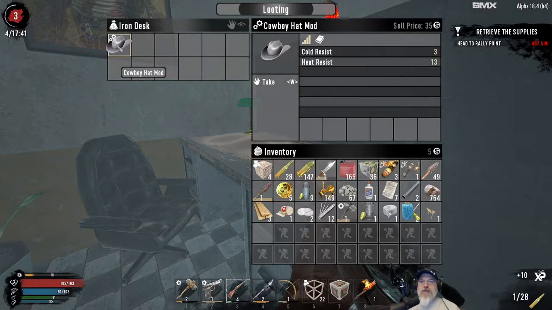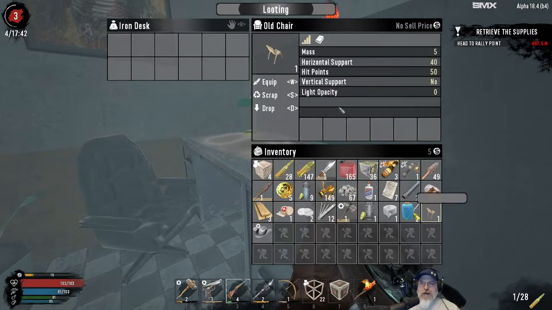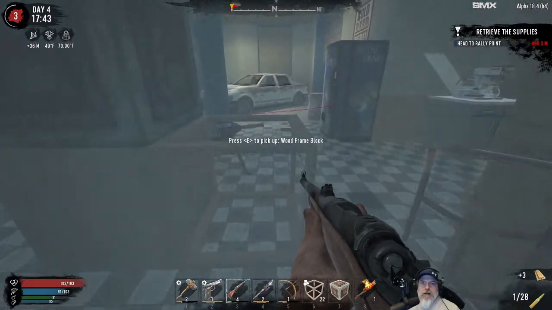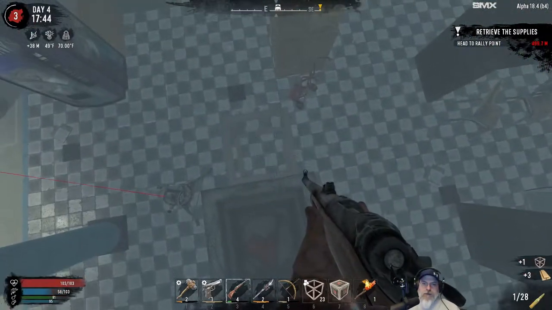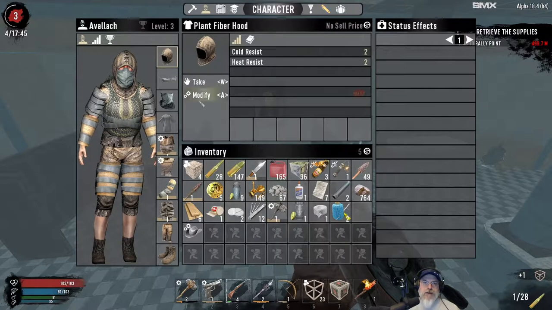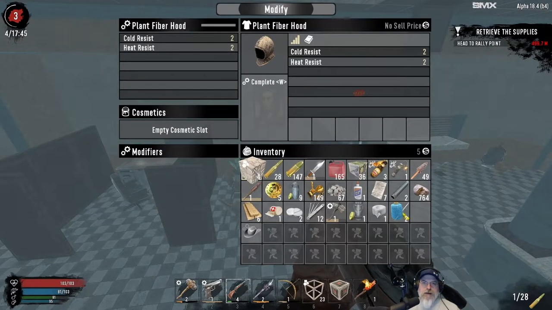You know, that gives us 3 cold resist and will definitely come in handy when we go into the desert for oil shale. So let's equip this. Oh, son of a bitch. All right. We're going to have to make a cloth armor hat because this gives us 2, but this will give us 3. So we'll gain 1 cold resist and a little bit of armor.